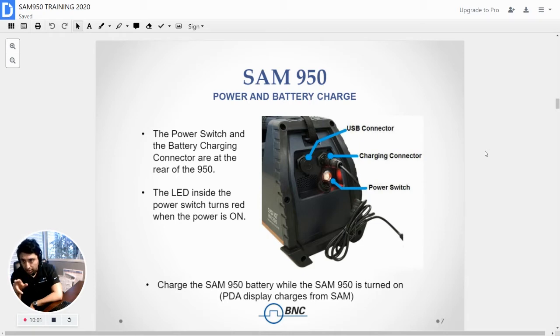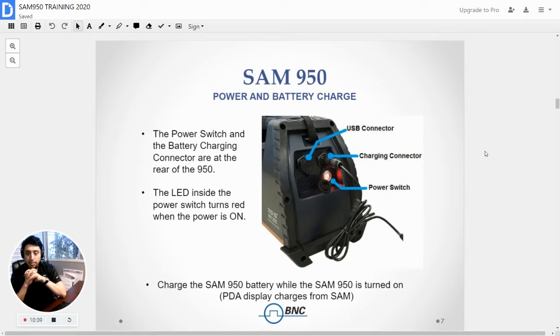There is a charging connector, the LEMO charging connector, there to connect it to a power outlet. And then there's also a USB connector for you to upload the events, the information from your SAM 950, to the computer. So all those connectors are in the back. There is a waterproof speaker in the back. The connectors are waterproof. So again, what we're trying to do is make it as resistant as possible to water, depending on the various settings and environments that you'll be encountering.